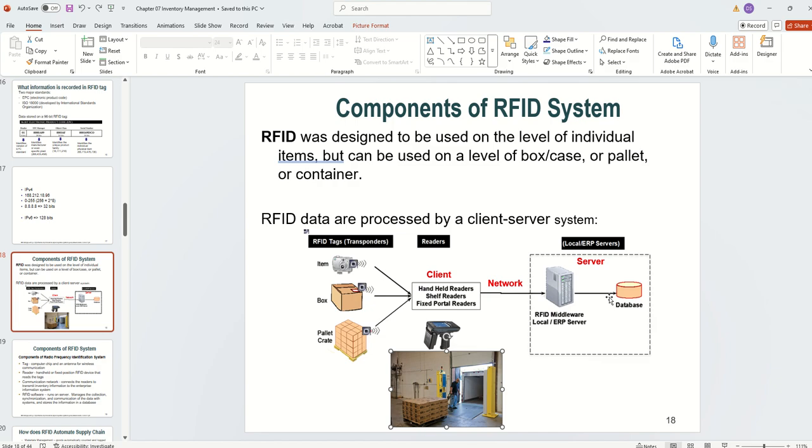When you're browsing stuff on Amazon, you're using client-server. When you are checking the CNU email, you're using client-server. When you are watching YouTube videos, or TikTok, that's client-server. Anything on the internet is client-server.